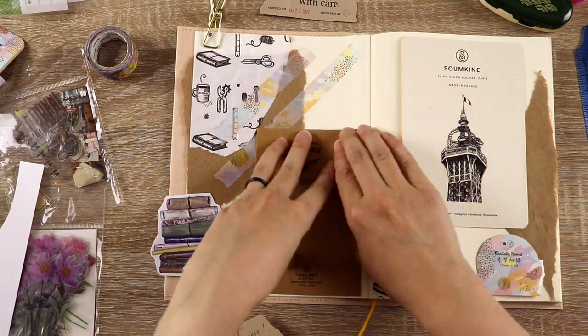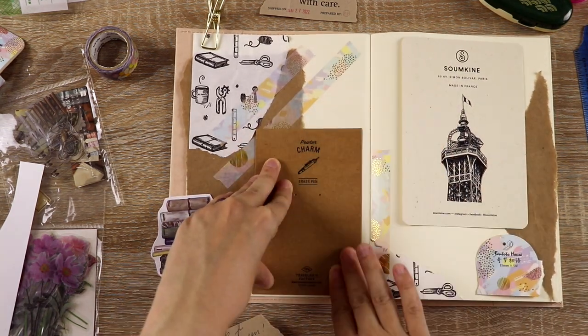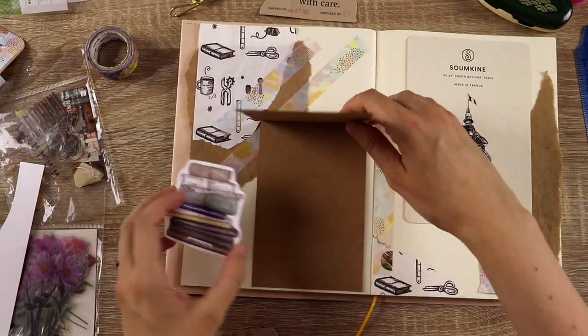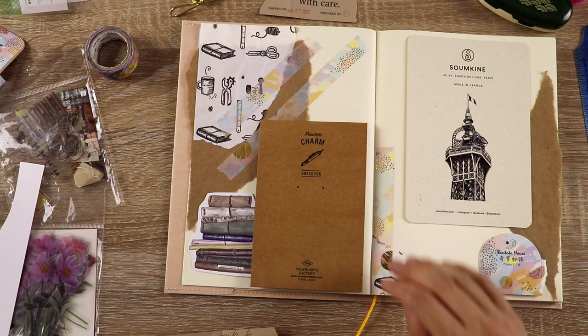I feel like the companies put in so much time and effort designing those things and having them made and packaging their items the way that they do, they deserve to be enjoyed, don't they?